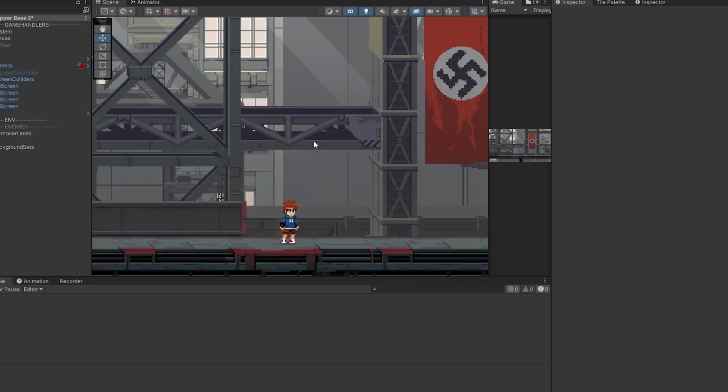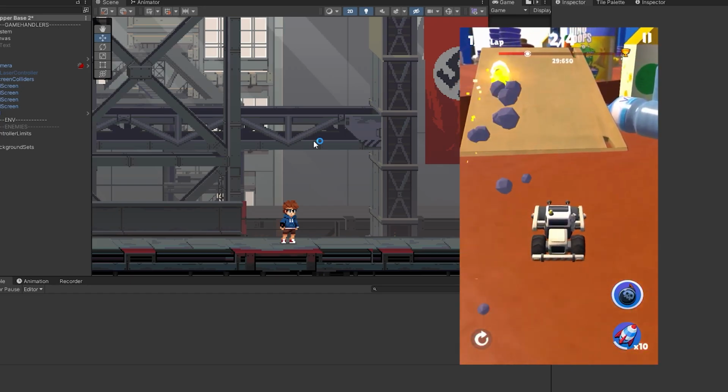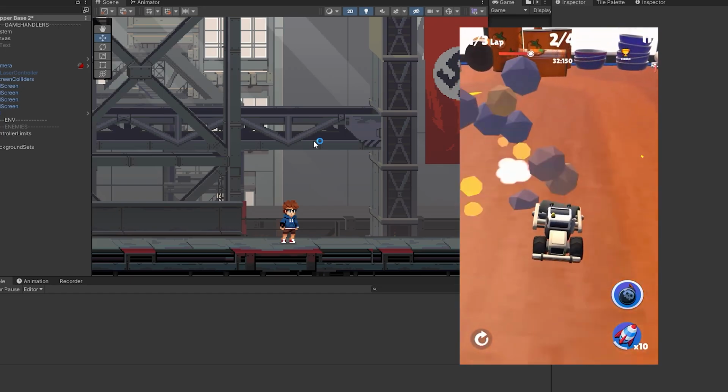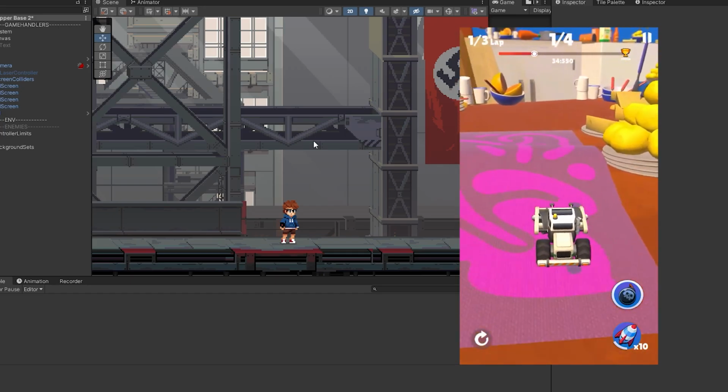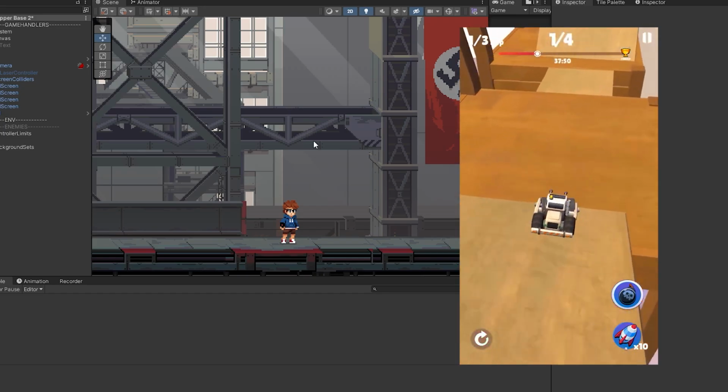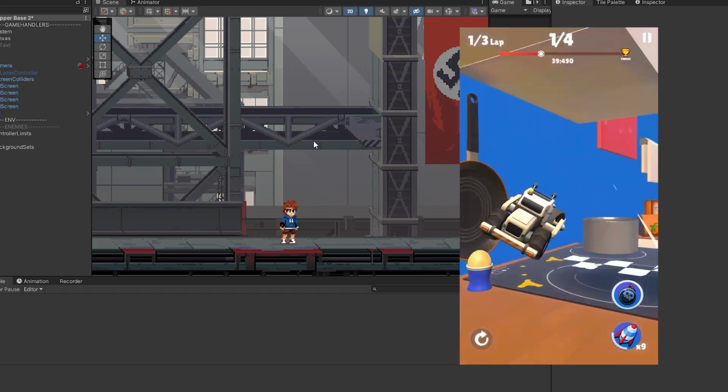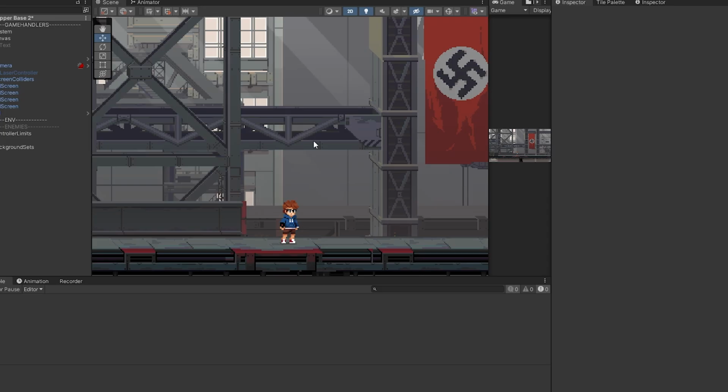Avoid memory leak. A big rookie mistake: whenever something goes out of your screen, bullets, enemies, any moving objects which are no longer required, deactivate them. Otherwise, it will cause memory leak problems. There was a racing game I made where you can shoot enemy cars, and I forgot to deactivate the bullets. It was a mobile game and I received a lot of reviews saying that if you play the game for longer, the mobile becomes very hot. I wasn't able to understand why, but eventually I understood memory leak was causing so much RAM usage that it caused this heat issue. So whenever something goes out of the screen, always remember to deactivate.